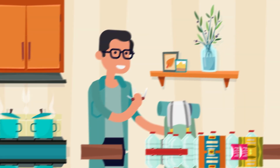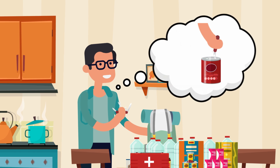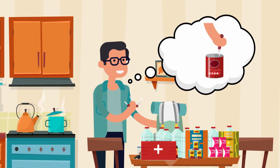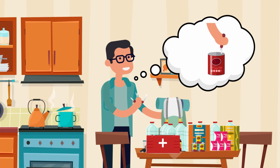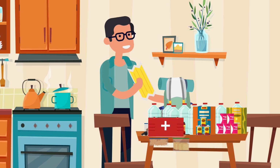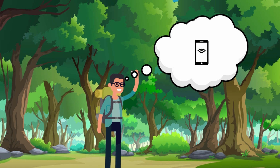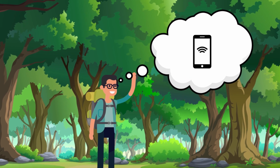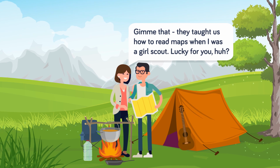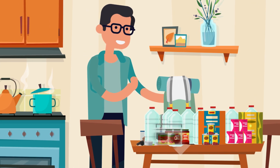You pull a Swiss Army knife from your pocket. You've decided that this multi-purpose tool could be useful in many scenarios, so you add it to the survival kit. It has many tools, all in one compact device, including the all-important can opener. Don't forget that! You also pack local maps. Sure, you have Google Maps on your smartphone, but in a prolonged emergency, your phone could die. Yes, you bring backup batteries and chargers for your phone, but all of the batteries and chargers in the world won't matter if the cell phone towers lose power or aren't sending out a signal. Paper maps will never lose their signal, so you can always count on them to get you to where you're going. You place everything back into your survival kit carefully.